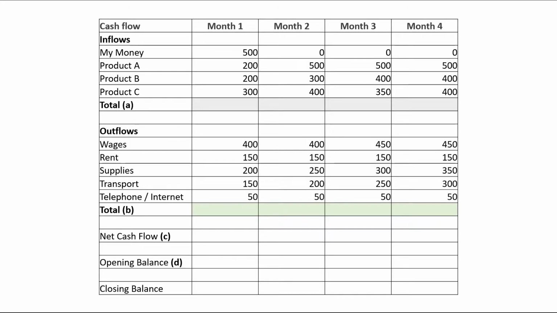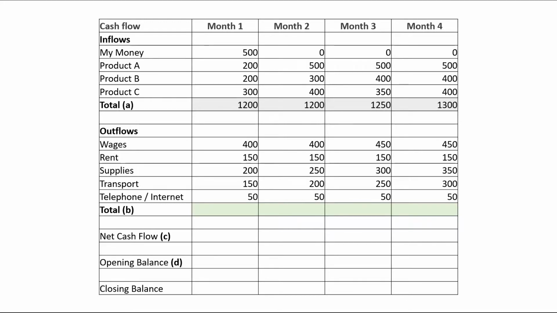Under outflows, we have used example headings such as wages, rent, supplies, transport, telephone and internet. Again, you should amend these headings so as they apply to your business. We have some example figures to represent spending in these areas.